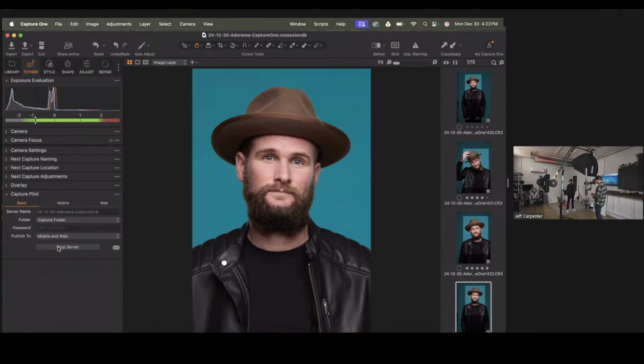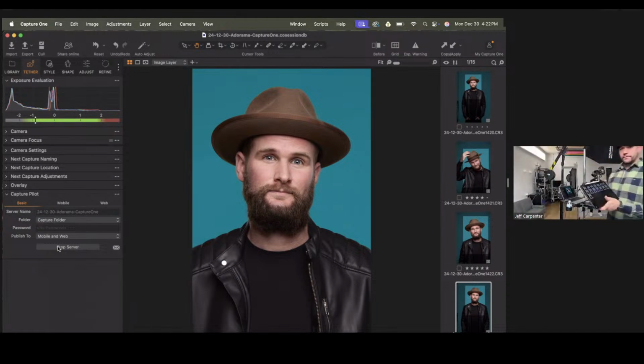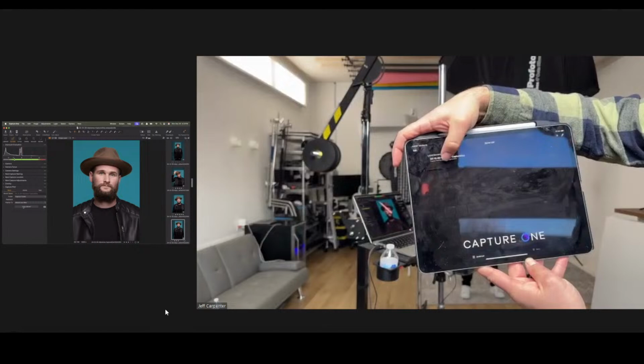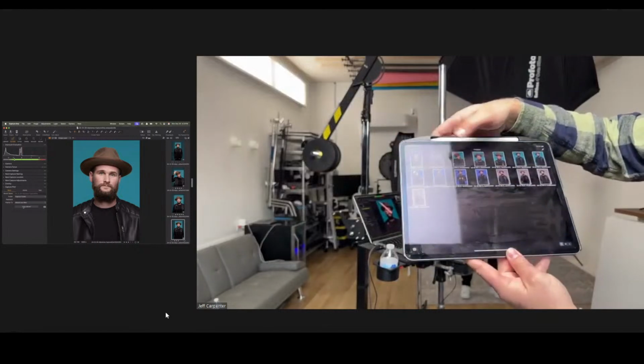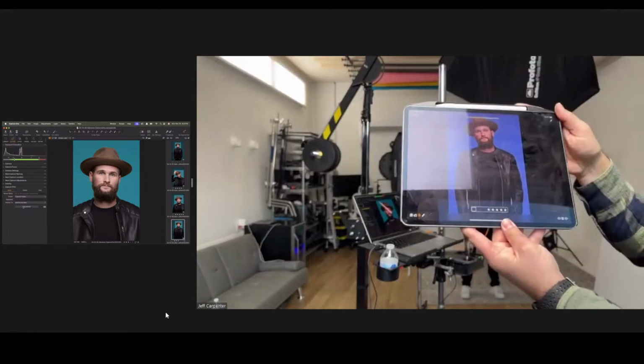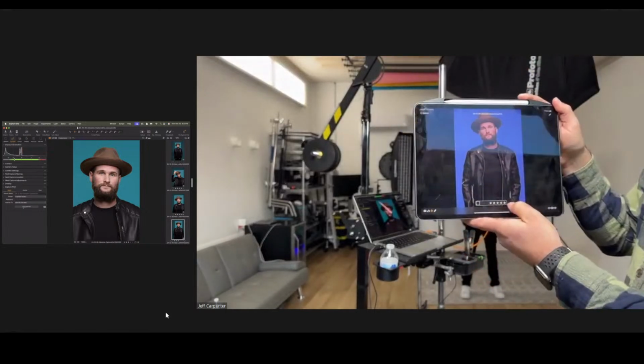And if we come over here, I'll take this off for a second. And I'm actually going to switch to this one here. All right, so hopefully you can see this. All of the photos that we've taken are on here. I just said there's a server list. I said, great, click on that. And same thing for him. He can click on here. He can rate images. He can do all of that stuff on this iPad.